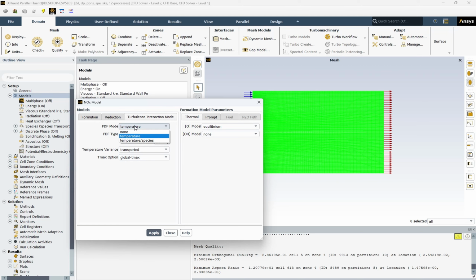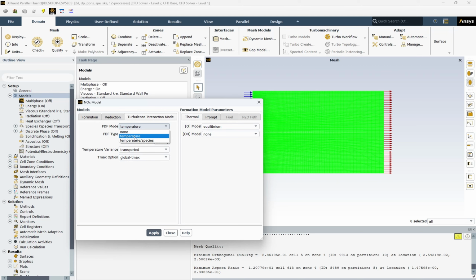The presumed option, which are the temperature or temperature species options, assumes that the fluctuations of species mass fractions and temperature are statistically independent, while the non-presumed option does not make this assumption.